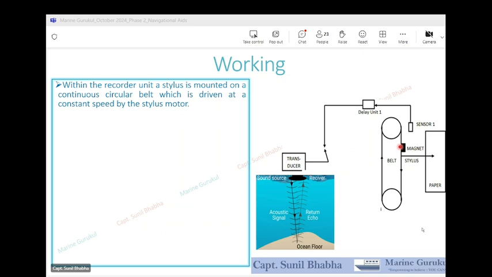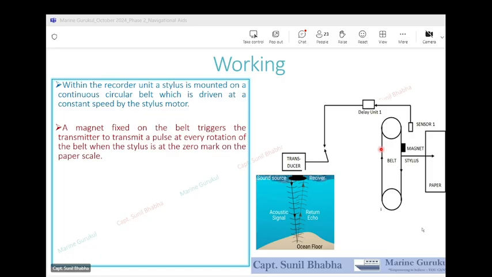Now this belt is driven at a constant speed by a stylus motor. There is a motor fitted and that motor drives this belt with a constant speed. Also, if you look here, there is a magnet which is fitted on the belt. This magnet triggers the transmitter to transmit a pulse at every rotation of the belt.